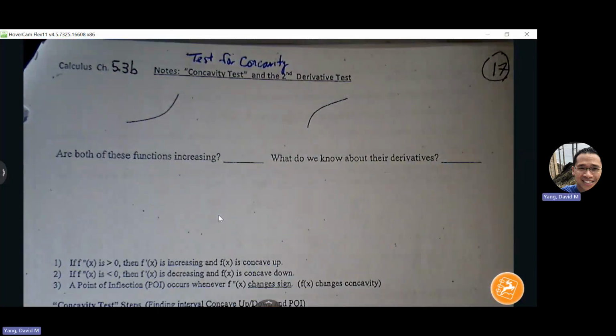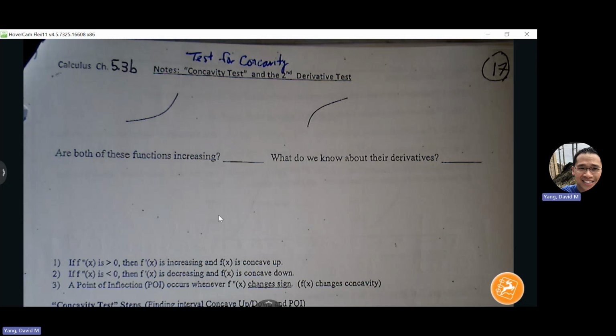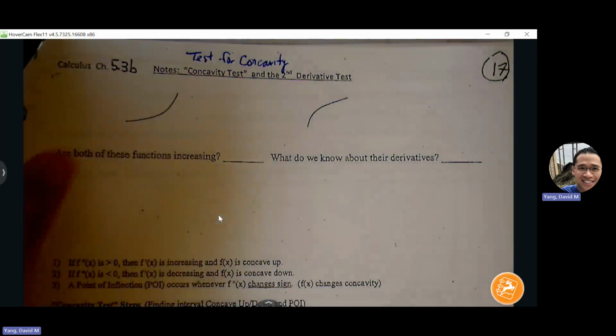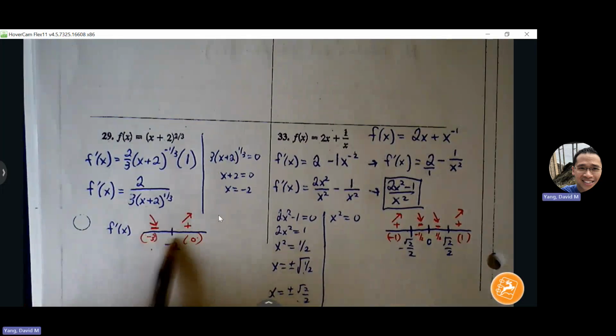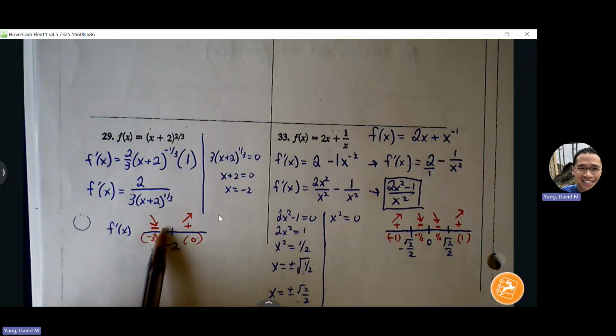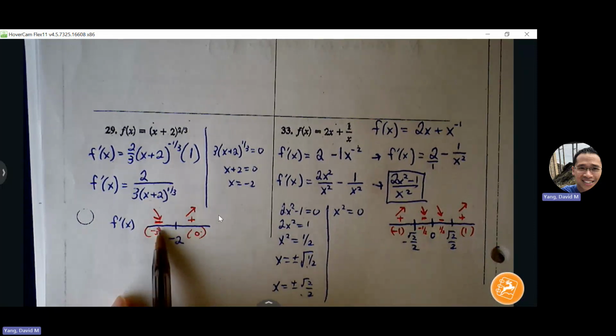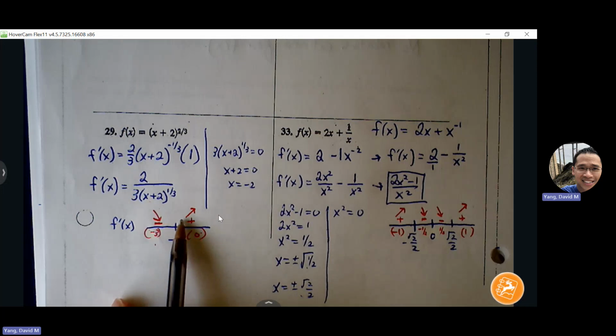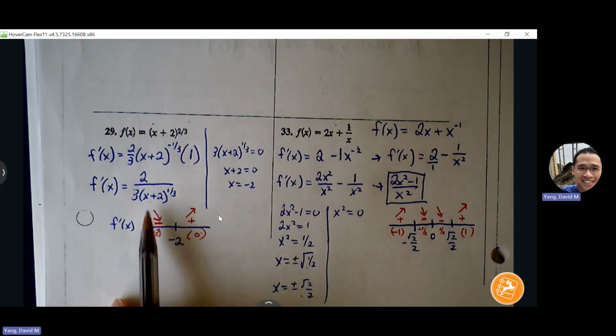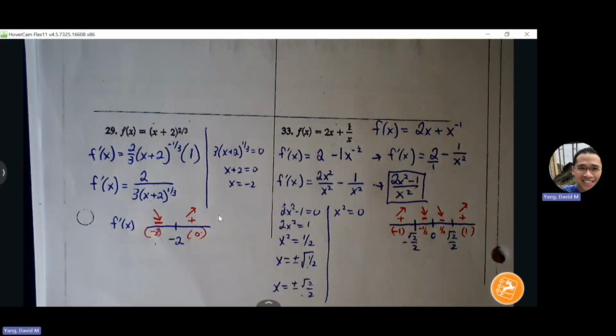Now, we did the first derivative test last Friday, and that was working with the first derivative function alone, finding the derivative, testing our intervals, and then looking at the sign of our derivative and letting that guide how our graph is going to look. If we see a negative from our test point, we know our graph is decreasing. If we see a positive f prime, we know the graph is increasing. And if we see the arrows, we know how the graph is going to move.